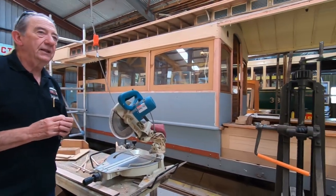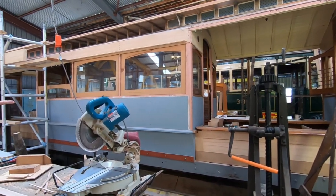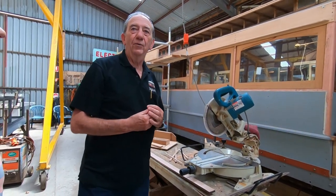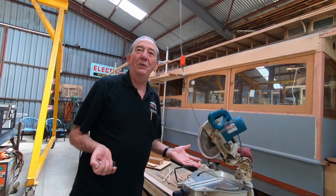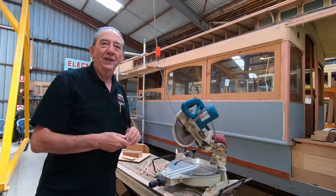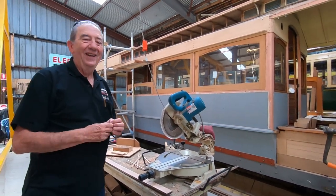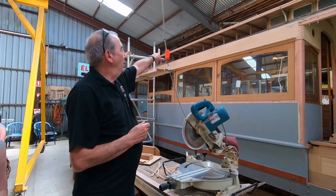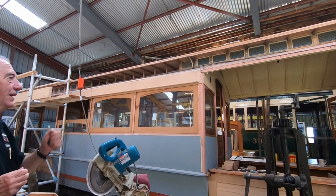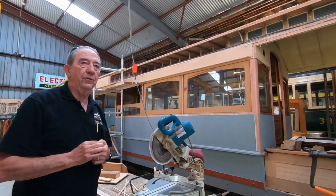And then after that, these trams — in fact, the history of this tram is more significant in that the middle saloon was actually a Sydney cable tram before it became a Ballarat electric tram. So nothing was wasted. The middle part of the tram actually dates from the 1880s, and the ends date from 1905. But the problem was the roofs on these trams were very weak, so they tended to break the roofs. They operated until the 1930s when they bought a number of second-hand trams from Melbourne.